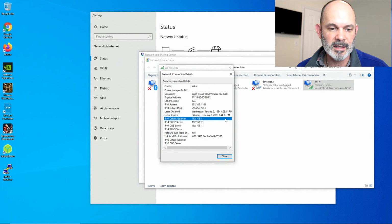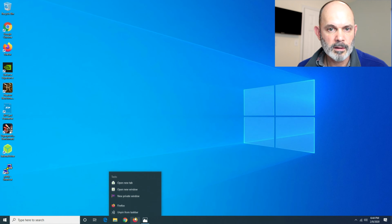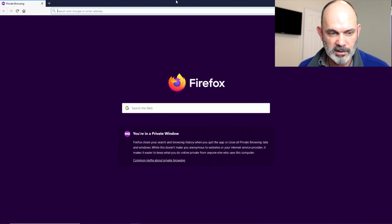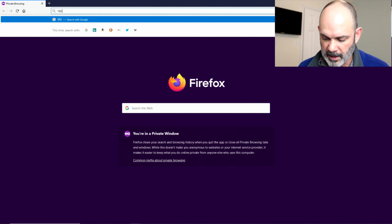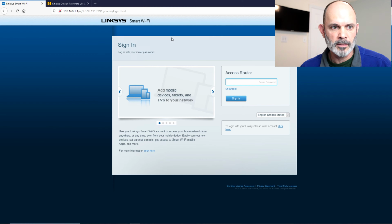In my case, the IPv4 default gateway is 192.168.1.1. So that's the number I need to know to get to my router. Whatever your number is, it may be different. That's the number that you use to get to your router. And I'll show you how to do that next. So let's close all these windows off here. And what you're going to do is open up a browser window, and then we're going to type the IP address that you just found in that last step. So in my case, it's 192.168.1.1. And we end up on the front page, as we should, of the router's access.